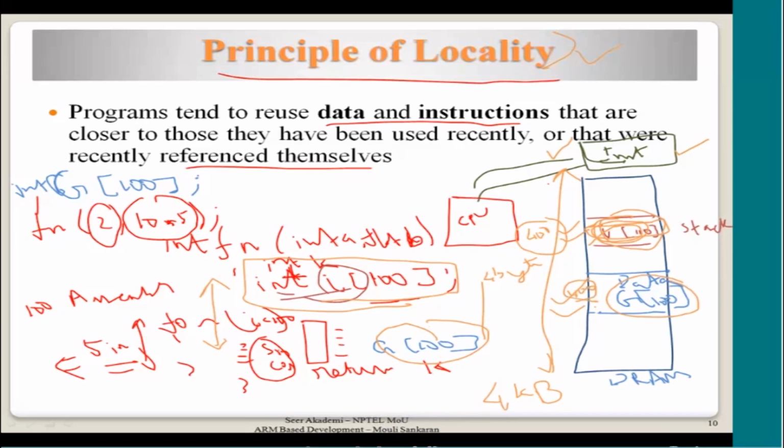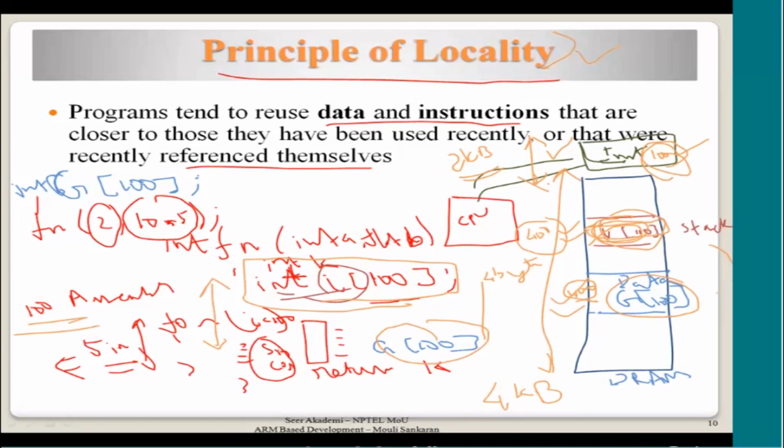And what about instructions? I said 100 instructions. The whole for loop is 100 instructions. So there are 100 instructions compared to maybe the size of this flash, maybe it could be 2 KB or whatever. Relatively, instruction size is lower than the data size, the DRAM size. So a small portion of the code is accessed, because finally this instruction whatever we wrote is converted into assembly and stored there. So instructions also have a principle of locality.